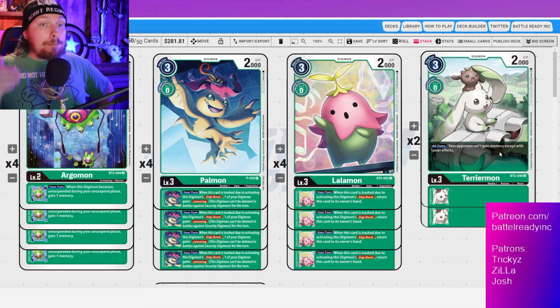as well as Purple. Purple has their new one, Jack Raid, that gives them 1 memory for every 10 cards in their trash. Purple likes the trash stuff. Draw 1, discard 1. Draw 1, discard 1. They'll draw like 3 or 4 cards every single turn. So getting Jack Raid live is very easy for them. So Terriermon, again, just shutting that down.